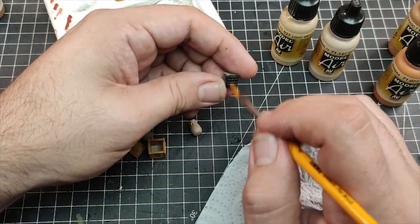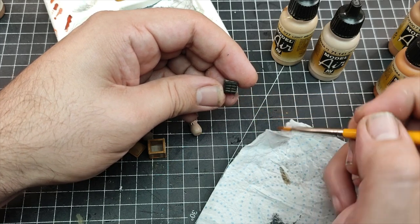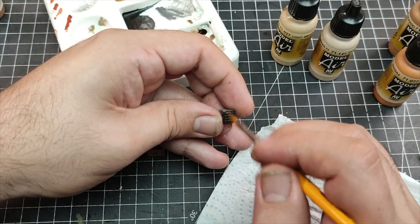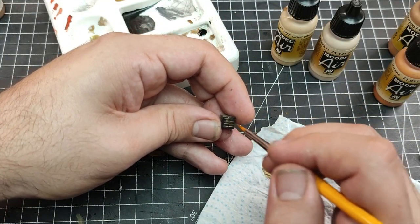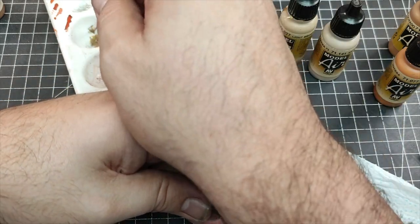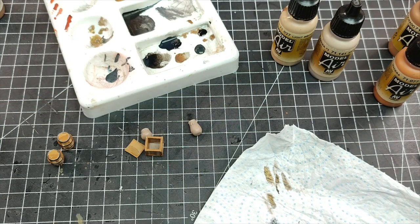Dry brushing some gold on the gold ingots that were painted black first. Gold and silver always look very good painted over black. I realized that this old gold is a bit too dull for this, and I ended up using more bright gold.